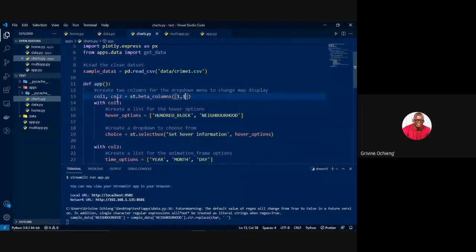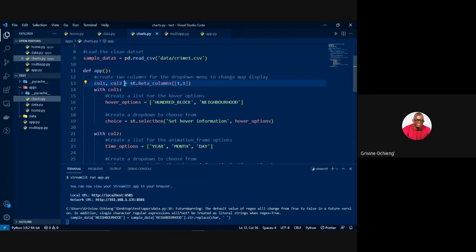What Streamlit does is it enables you to unpack columns and then list the size of those columns. If maybe you want one column to be size 3, bigger than another column, then you specify the size using the integer values that you give in these parameters for st.beta columns. st.beta columns is a container, and it unpacks these two columns. Once you have done basic Python, you know there are something called tuples.